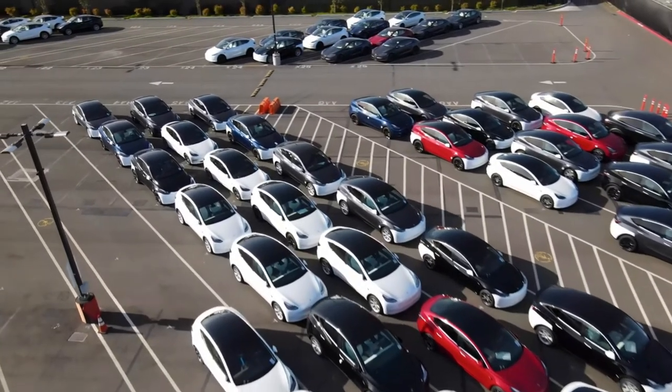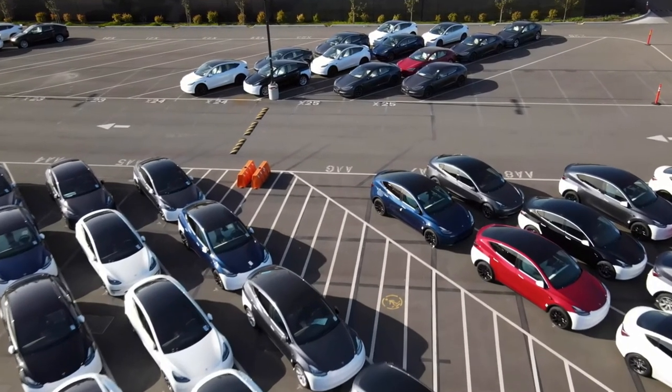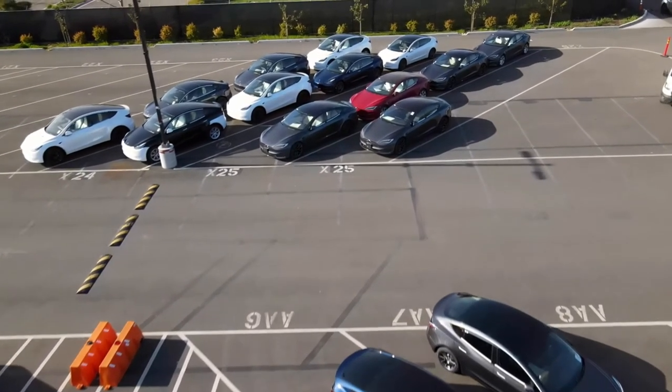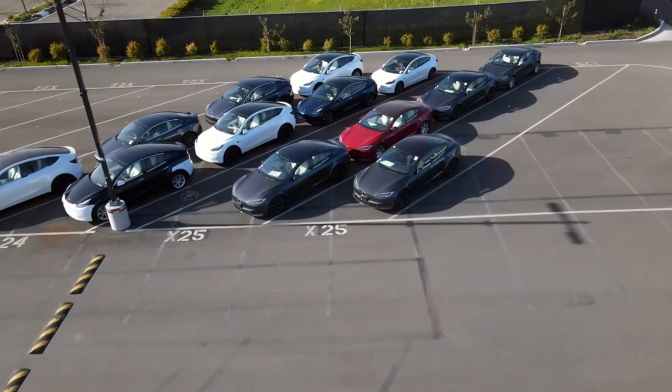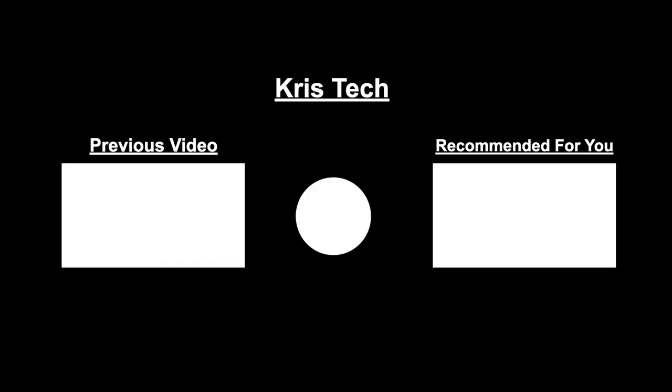I noticed the black trim is a gloss finish, whereas on the Model 3 and Y it's a matte finish. We can get a look at that massive rear screen in the second row, then a view of that dashboard. The interior looks beautiful — look at those beautiful Arachnid wheels. We also have drone footage of refreshed Model S's at the Fremont factory. There are fewer Model S's this time than in the last drone footage, but everything is put together and it looks like these are going to be ready for delivery soon — hopefully deliveries start soon since there have been delays. All of these models have the regular round steering wheel.